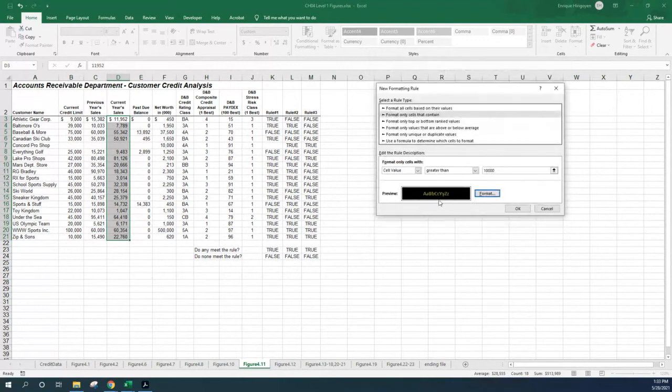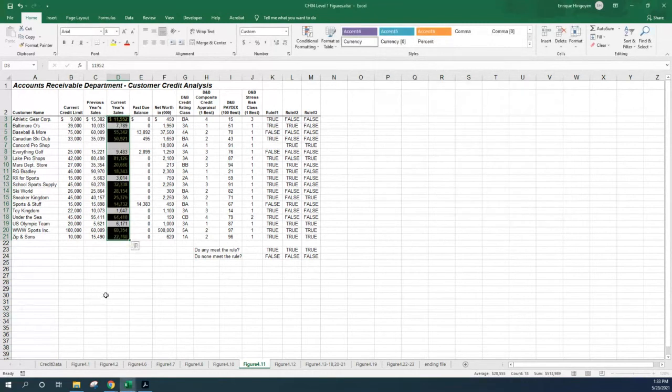So this is the cell that I want. When I select OK, there are more cells that are greater than 10,000. So this is one example.